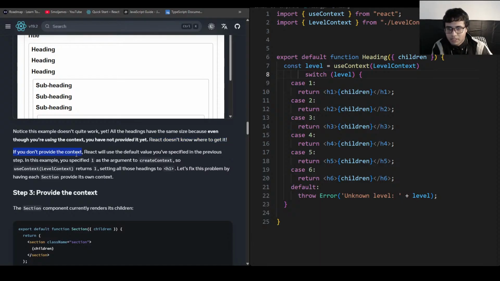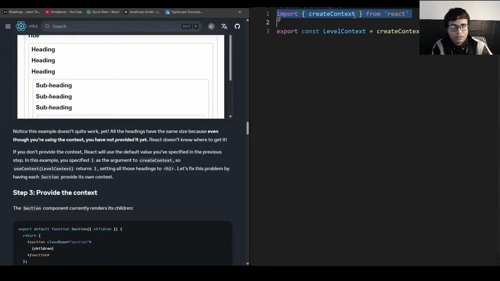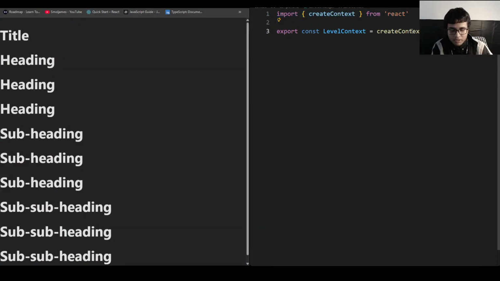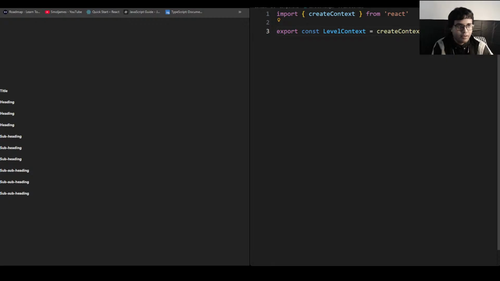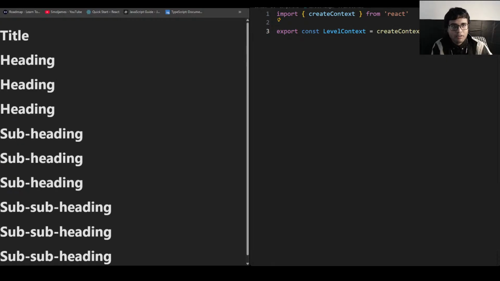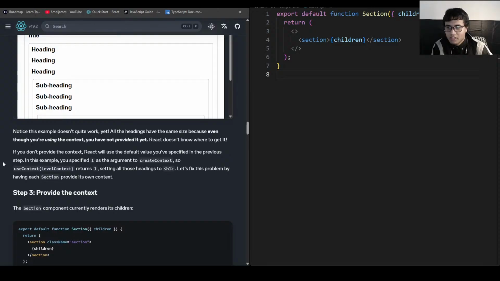If you don't provide the context, React will use the default value you have specified in the previous step, which was this value here. In this example, you specified 1 as the argument to createContext, so useContext(LevelContext) returns 1, setting all those headings at 1.